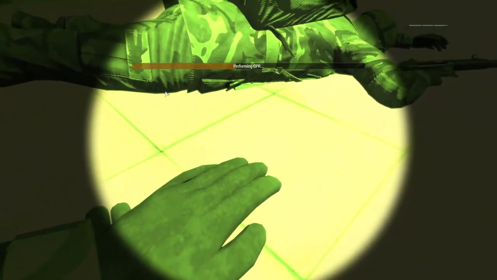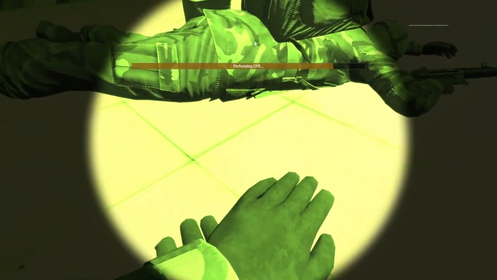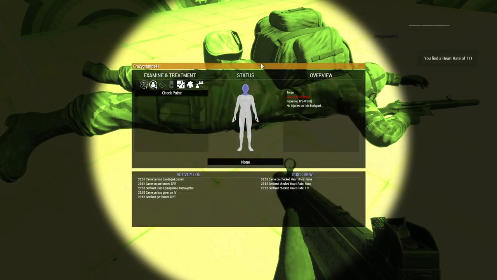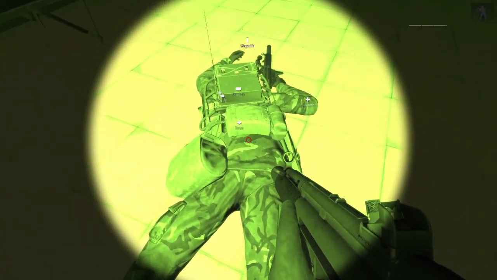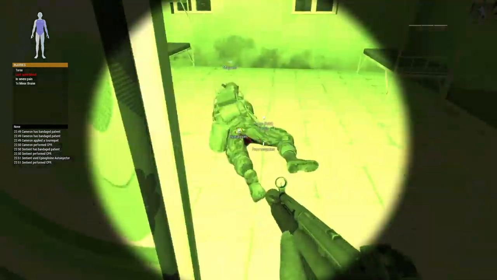Chubbs and Barry, where are you? Setting up demo blocks in that warehouse with trucks in it. Okay, once you're done with that, I need you to check the other warehouses. Okay, copy. This warehouse is prepped. I got a heart rate of 111. You're gonna quickly check the other warehouses, and then come back to the main building. Find the nuke.